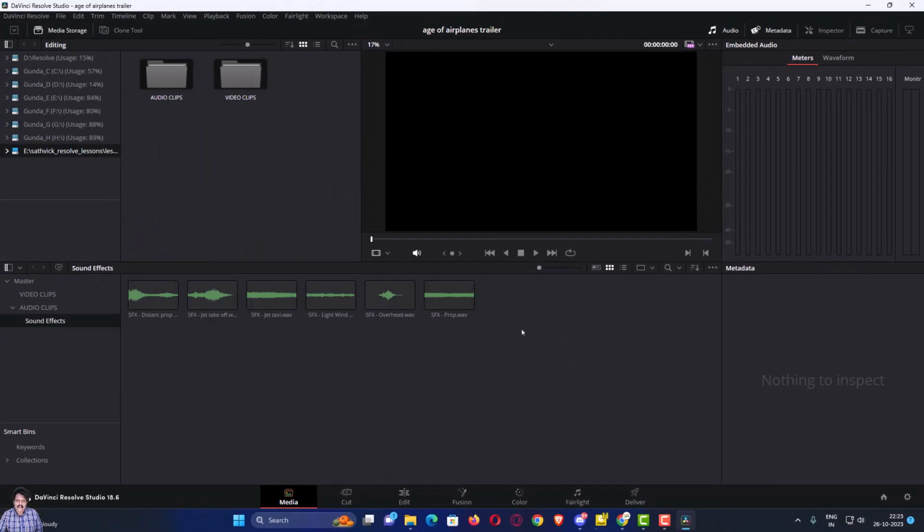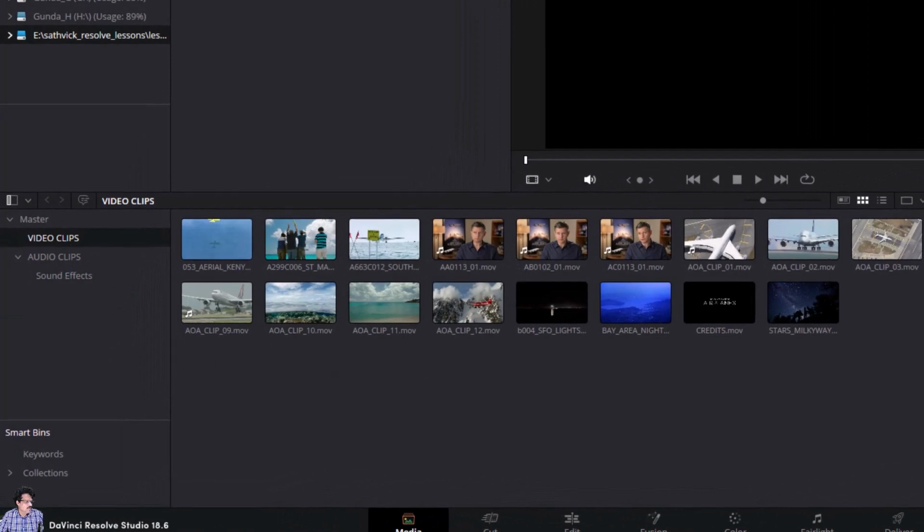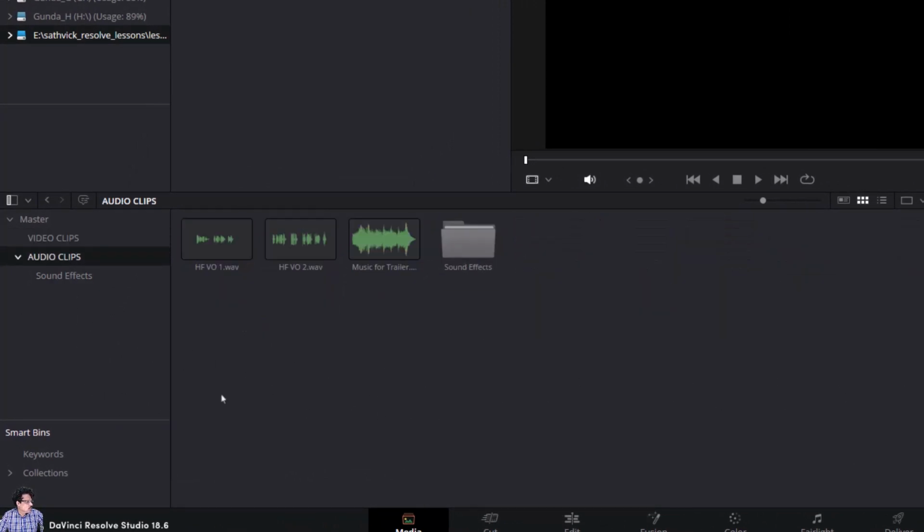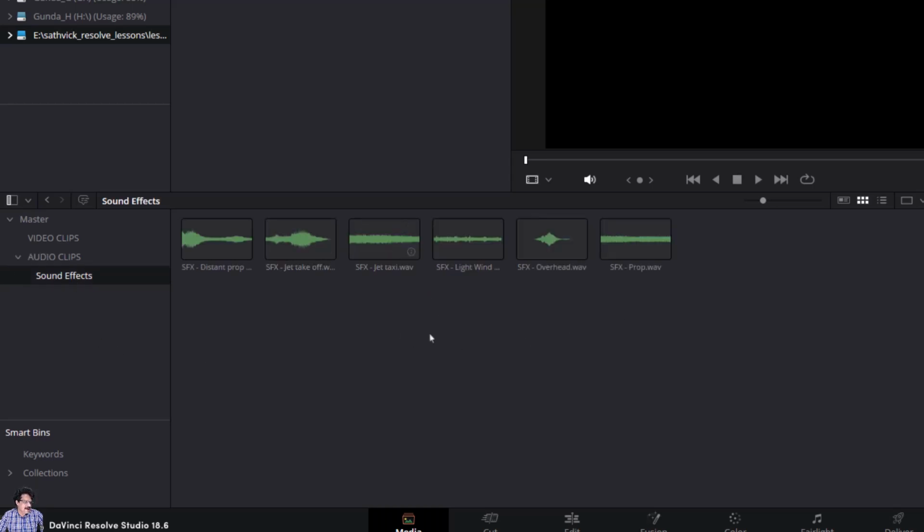Now when I click on change, immediately you can see I have a folder called video clips which contains all the video clips. I have the folder called audio clips, and in this there is another folder, sound effects, which has been automatically created inside Resolve.